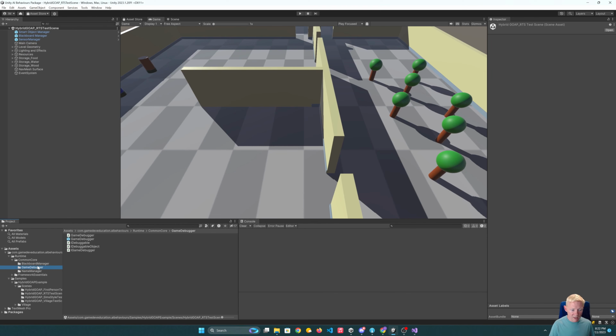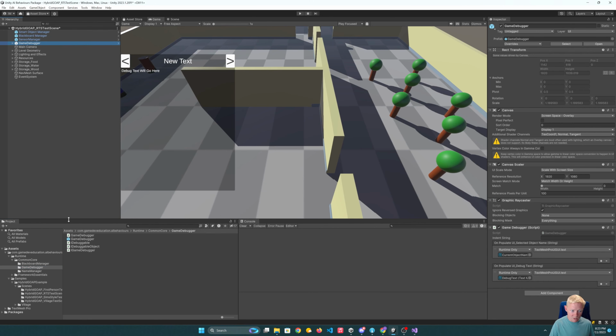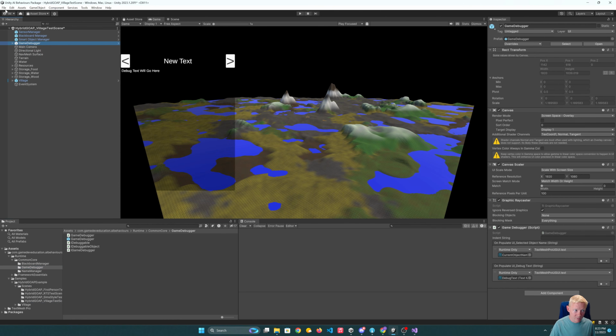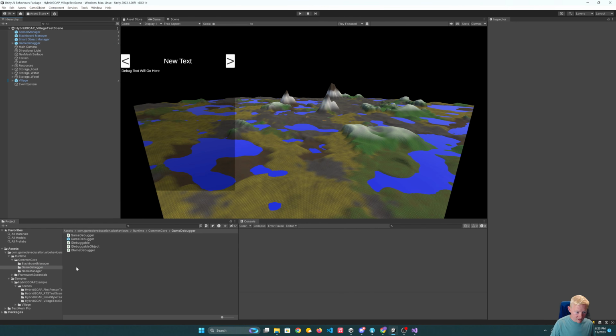So this is going to make our lives a lot easier for when we actually get to testing and implementing the behaviors, because we've got everything sort of up there and running with this. And then the village test scene. We'll load that and bring in the game debugger. So that's good. We have those essential bits up and running.